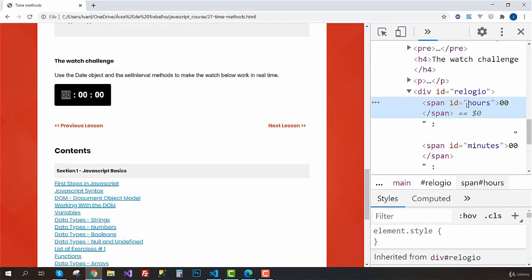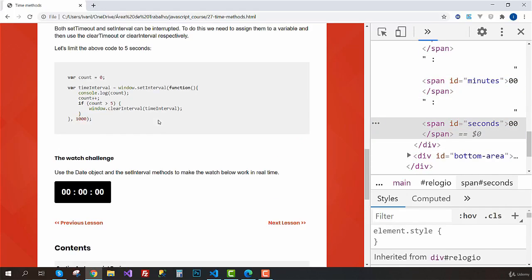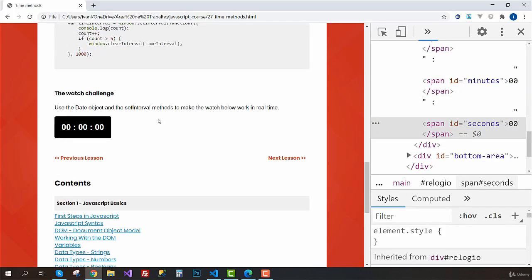So here we have an element for the hours, an element for the minutes, an element for the seconds. So now you know how to get the actual time, the current time with the date object. And you know how to repeat a block of code using the setInterval. So I want you to get these two things we learned in this lesson and in the previous one and put this clock to work.